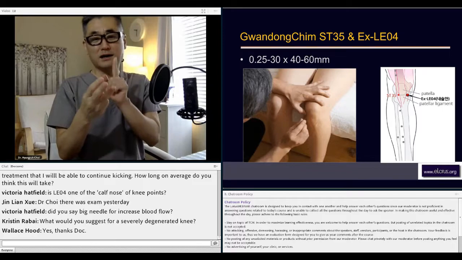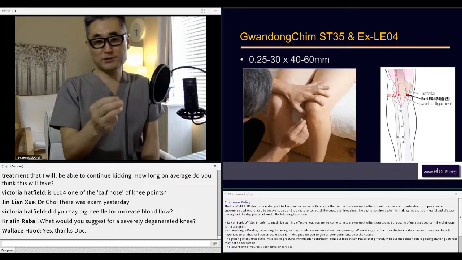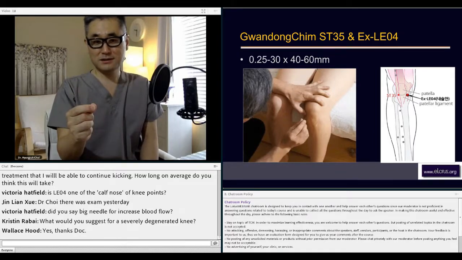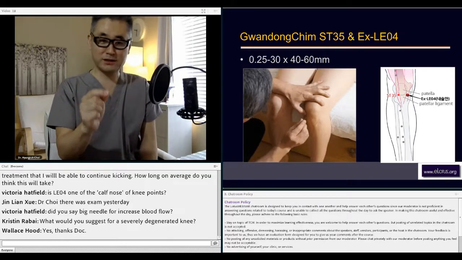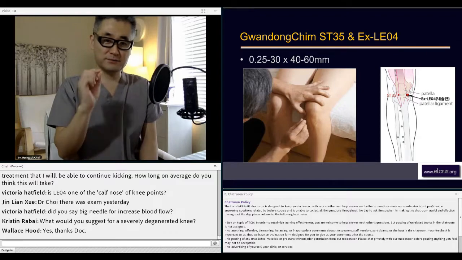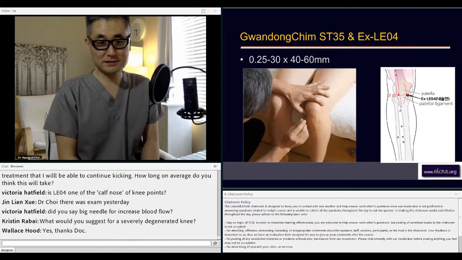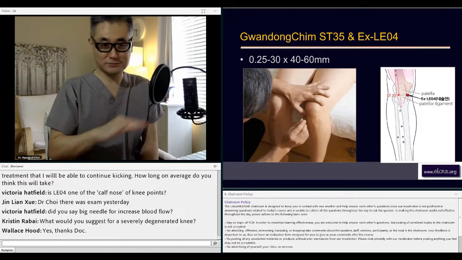And what was the third? Third, when the patient has an excess condition and you want to reduce it, use a thicker needle. If your patient has a deficiency and you want to tonify them, use a finer needle. That is a very basic rule.